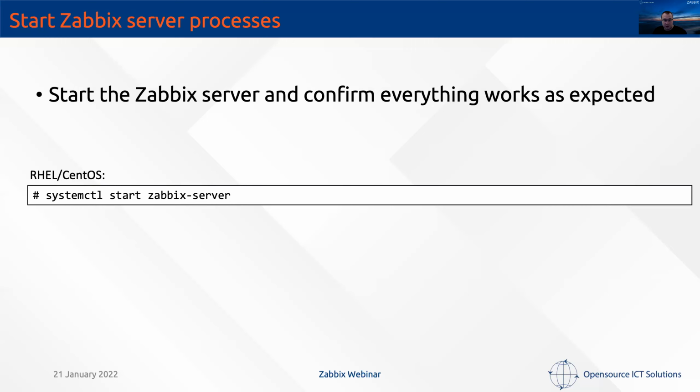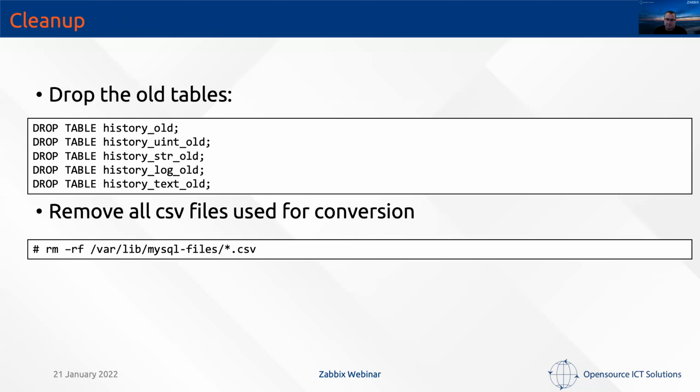You have primary keys. Now, if you are following the Zabbix website guide, that's perfectly fine. It's basically this guide. There is only one step missing. Drop table. All the old tables should be dropped, but also remove those comma separated files. That last step is missing. So they are telling you to drop the history_old tables, but they are not telling you to remove those comma separated files. And as all the data is there, that's roughly the size of your database. So it's important to get rid of that one as well.